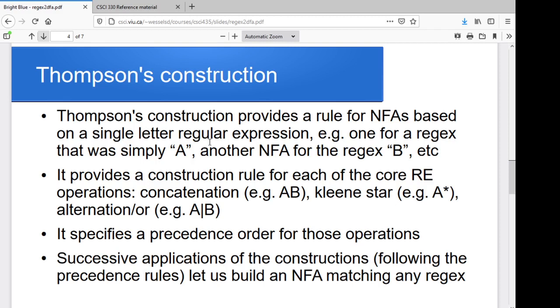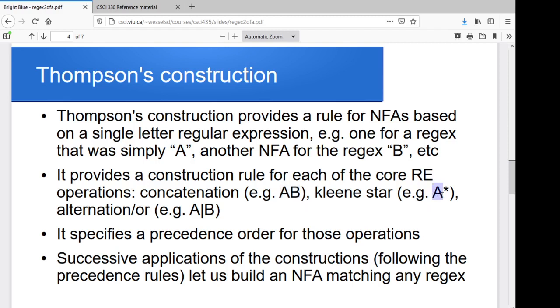Then what it also does is provide a set of rules that say, if you've got one regular expression followed by another, here's how you combine them into a bigger one. Or if you've got a finite state machine for one character and you've got a finite state machine for another character, here's how you combine them to get the concatenation of them. So for instance, if you've got a finite automata for A, and you've got a finite automata for B, it provides a rule for how you build one for AB, right? A construction rule for that.